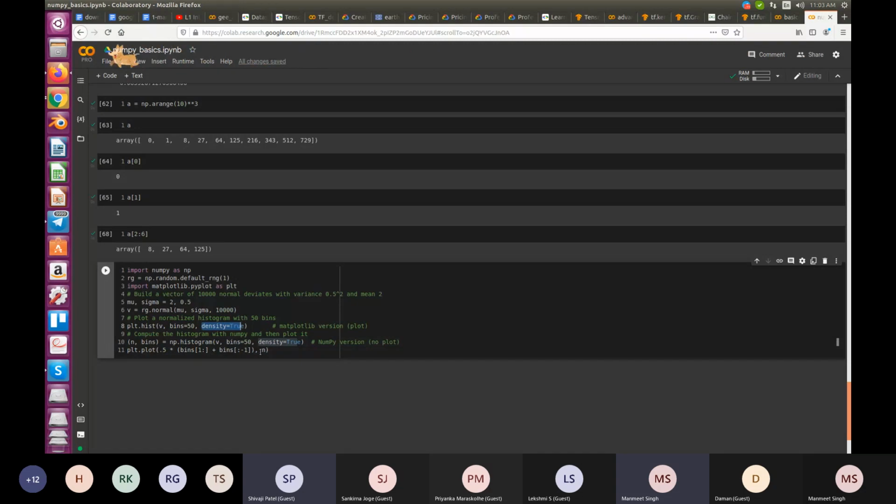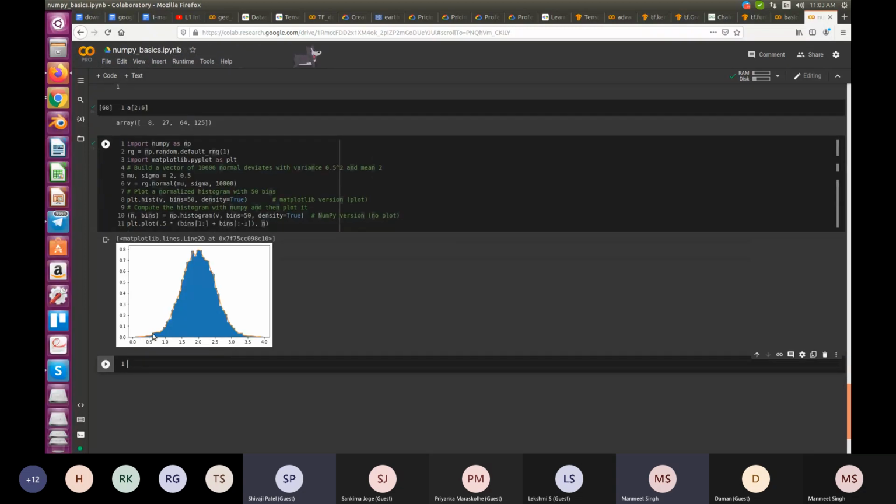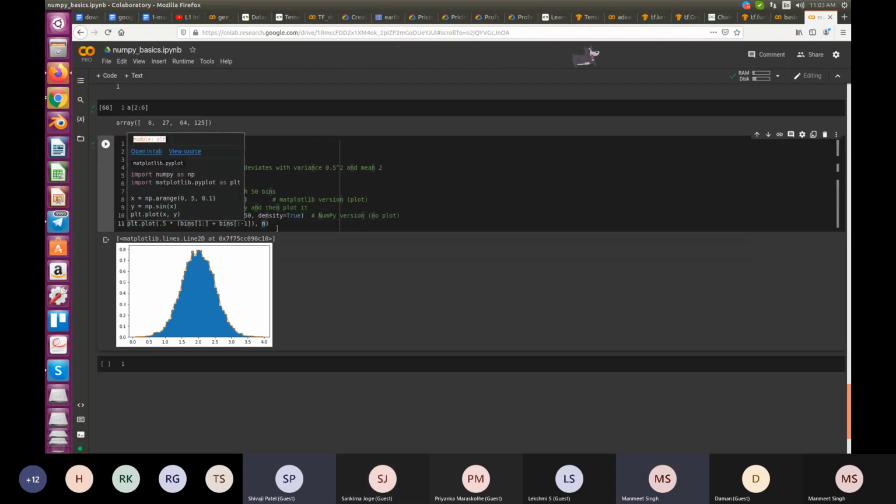This will be on the x-axis, and whatever your probability is will be on the y-axis. So this will also plot a line. You see this line is plotted. So plt.plot plots the line, the orange line. The plt.hist plots the histogram for you.